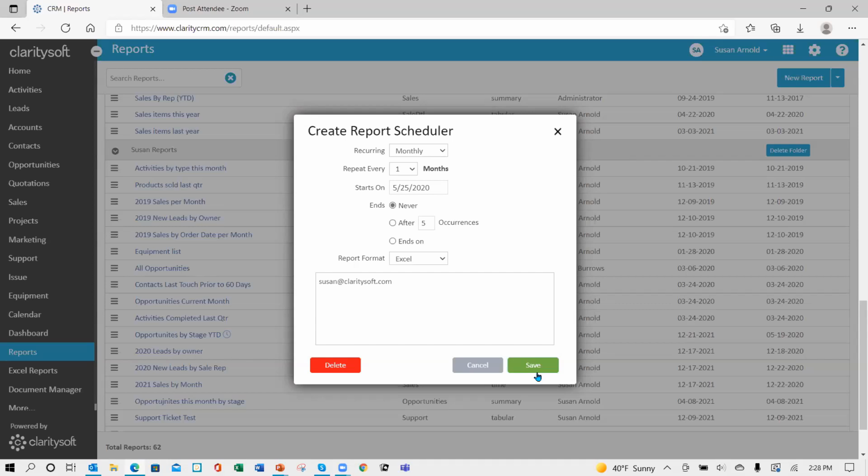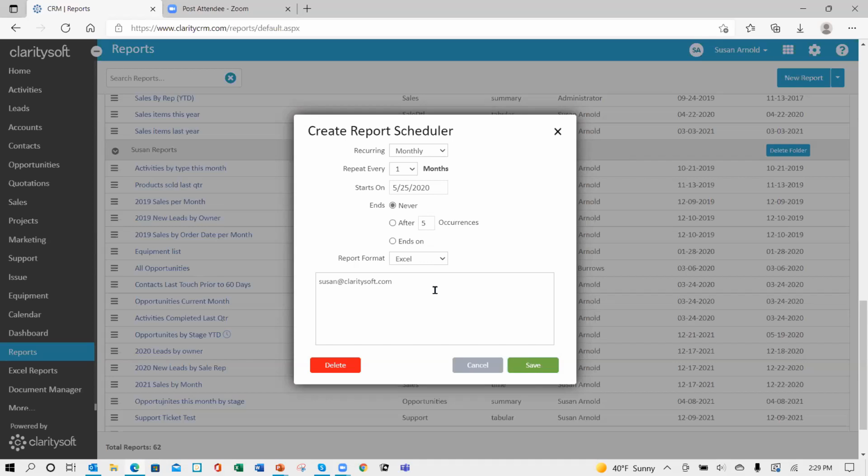So if there's even weekly activity reports that you might want your team to do, or weekly opportunity reports, they can set it up and it can be scheduled, and then it can be emailed to the appropriate people. And all the team has to do then is just worry about keeping their data accurate in the opportunities or the activities, because they don't have to generate the report anymore themselves. It just goes and it's done.